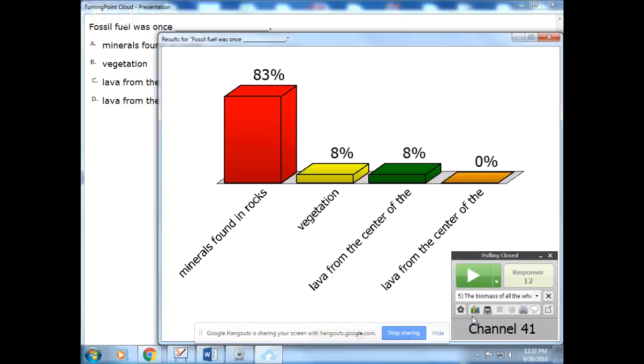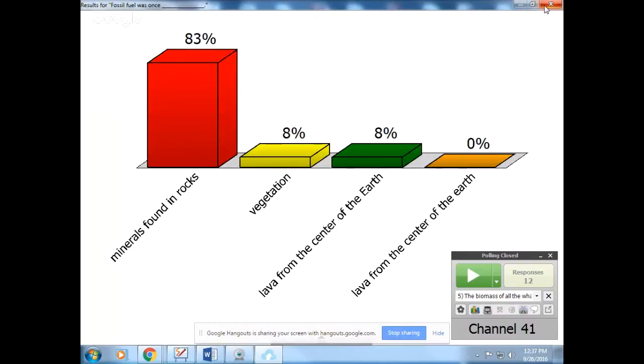Ancient captured sunlight. And they say that fossil fuels are not renewable because the amount of time it takes to make a fossil fuel is way longer than we as a civilization are going to be around. So we can't make our own fossil fuels, because it took too long to make them in the first place, right? We can make biofuels with plant material, like corn oil is a biofuel, but fossil fuels would be vegetation. Okay, so that's just a few questions that relate to energy and materials as they relate to biological principles.